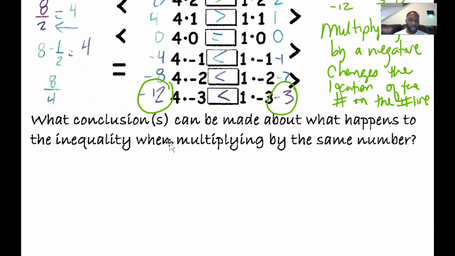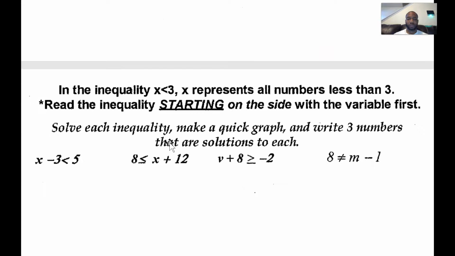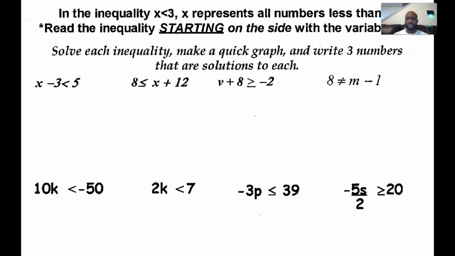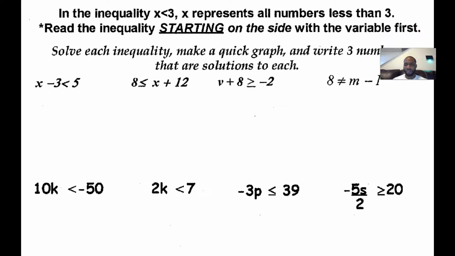It's been 12 minutes. Oh, come on, Mr. O'Neill. You're doing good on time, sir. Come on and kill this time frame. Give these kids less than a 20-minute video.